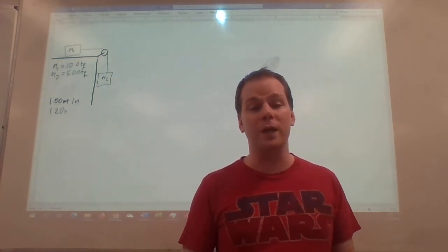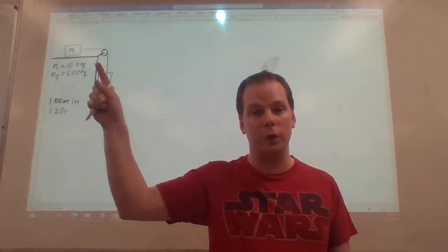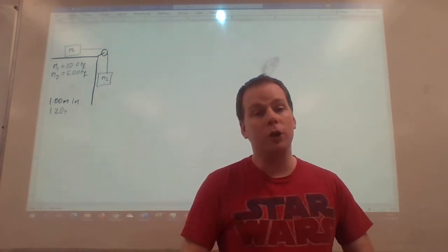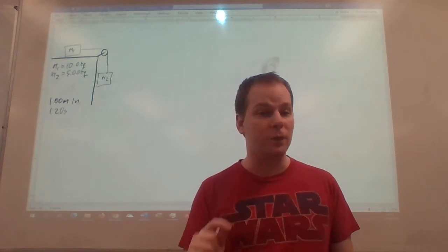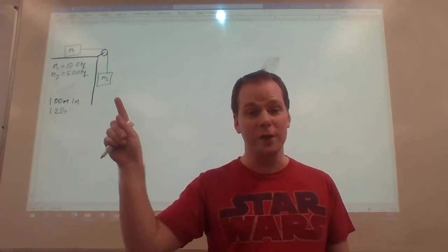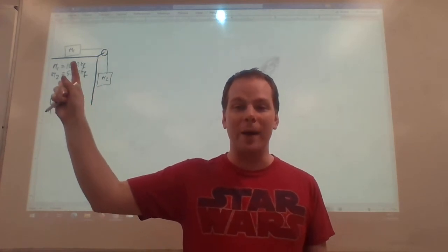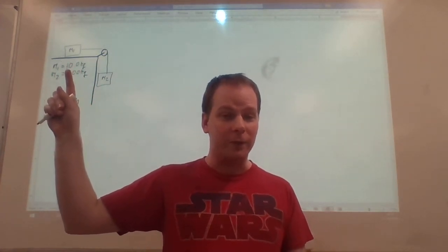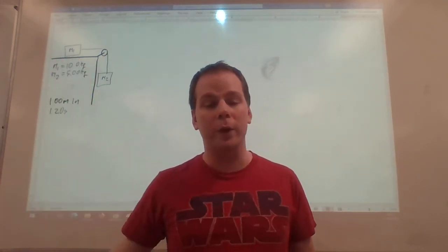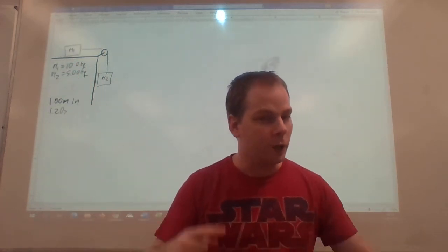So, the first thing we need to do here is draw free body diagrams for each of the two objects, mass 1 and mass 2, including friction, because friction is present in this problem. Now, as a clarification, the hanging mass is not experiencing friction because it's not actually touching the side of the counter. And even though my diagram looks like M1 is hovering above the ground, it is touching the table, so it does have friction. So I'm going to draw a free body diagram for M1 and then M2. I'll do those down here, and then we will get started.